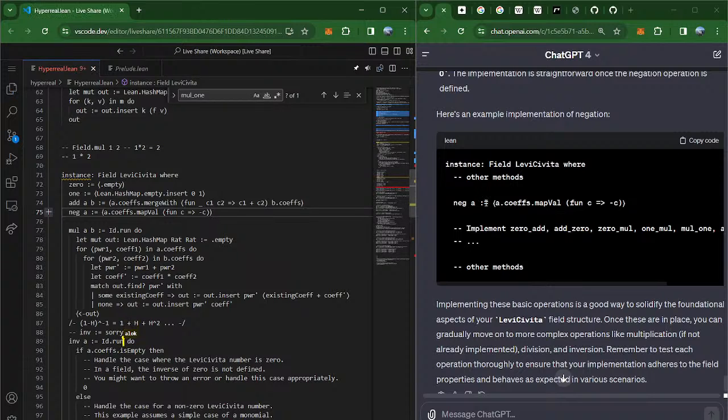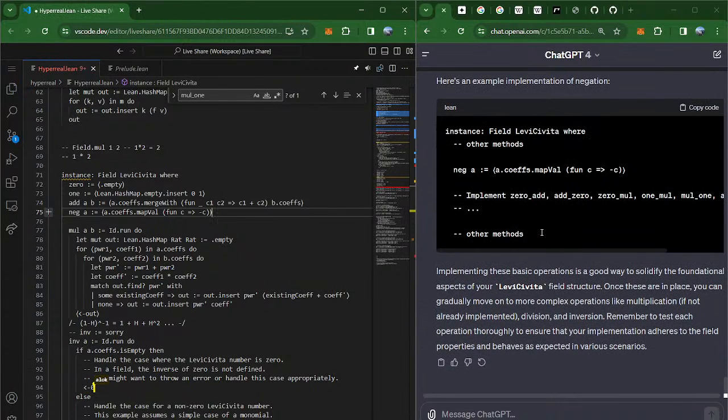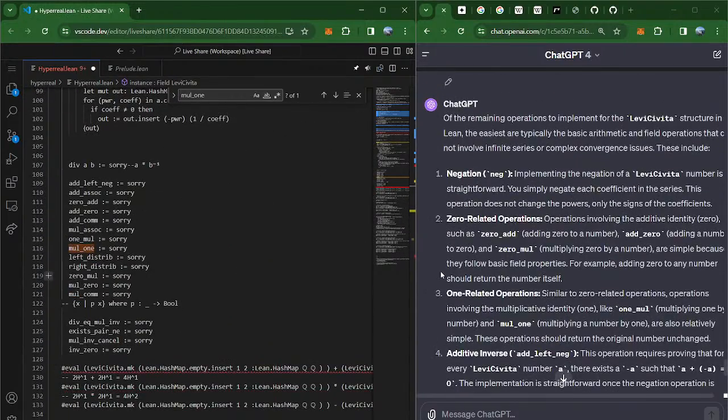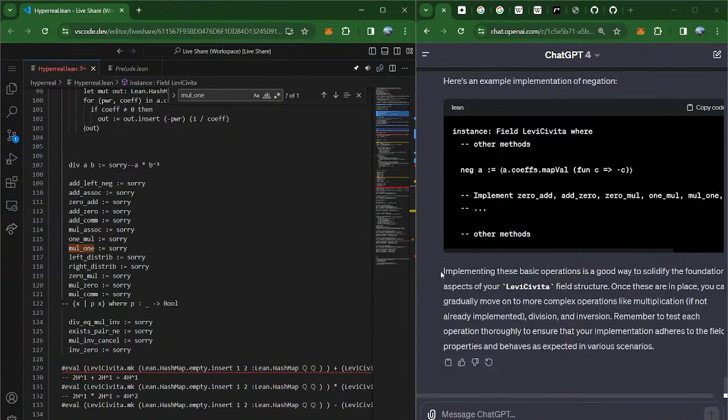I define inverse inlines. Okay, let's do zero mole.